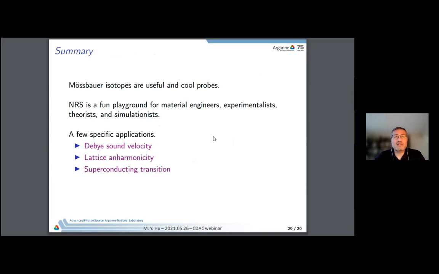So I will just show you that most of our isotope is, of course, a cool probe, though that part is my bias, but nonetheless I think it's very useful. And with nuclear resonance there's a lot that can be done. A lot already has been done, because starting in the early 90s, the elastic technique has been used. So a lot has been done, but still there is a lot more that can be done.